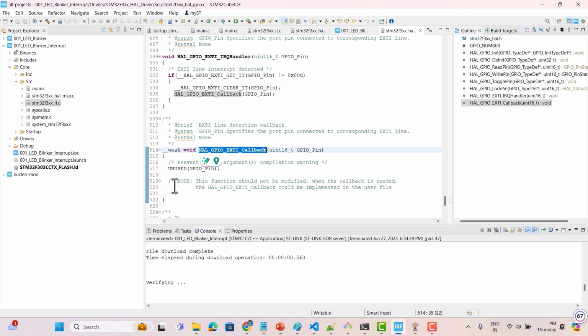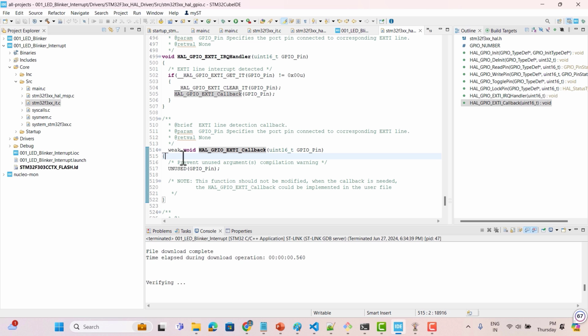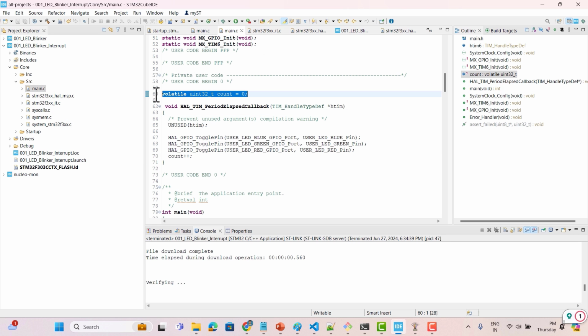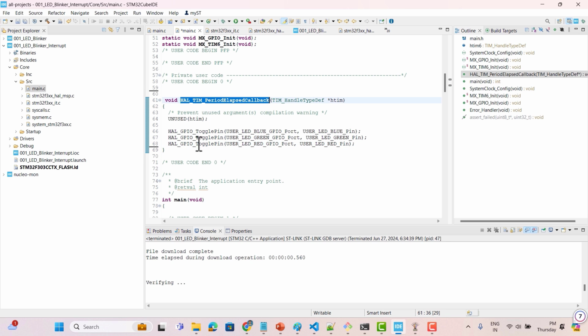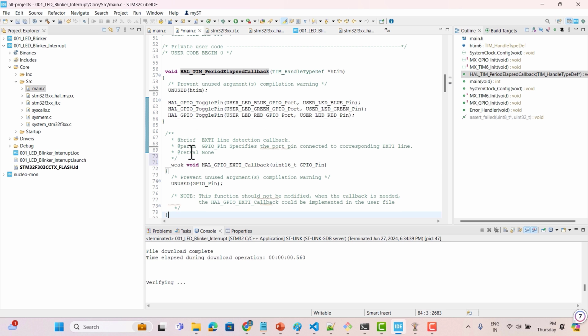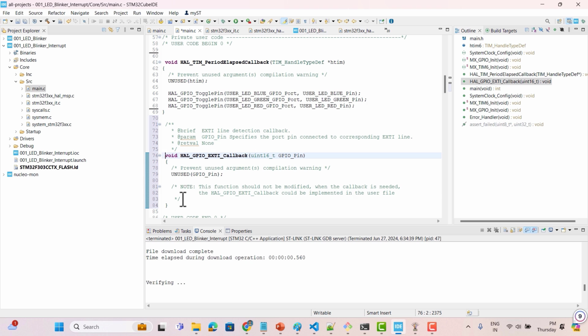And the driver file does a callback. Here it is. And this callback, exactly like we discussed in the timer case, we have to implement this callback function in our user application by removing this weak linkage attribute. Let's do that. Let's go to the main.c. So let me just remove these codes for a time being. This was our period elapsed callback for the timer, and let me keep this callback here and let me remove the weak attribute. And here we will toggle the LED.